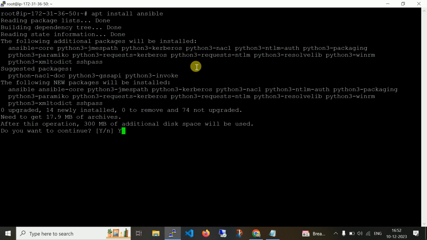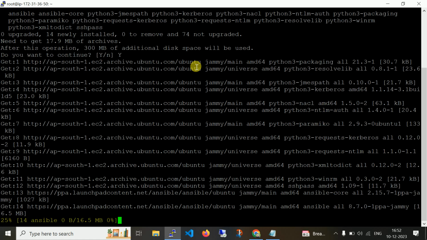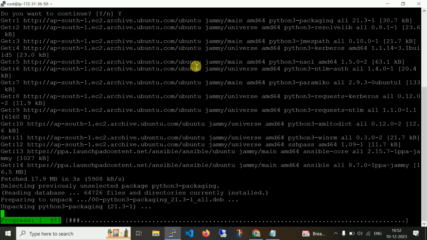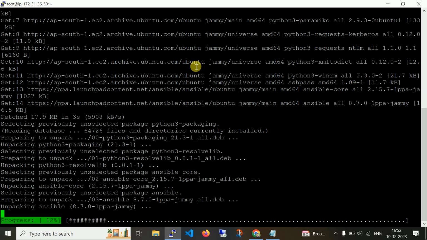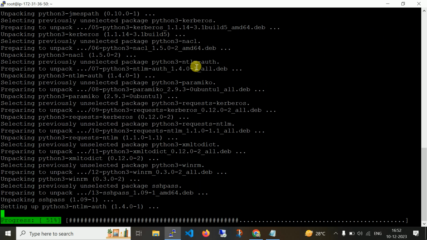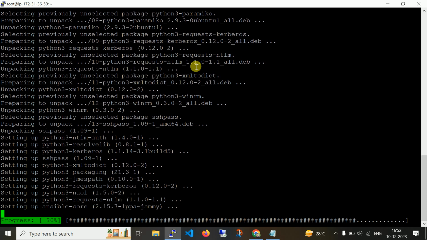So I am just pressing yes. You can also approve from the command line using -y, but here I just want to show the list of the packages, so I put manual authorization.